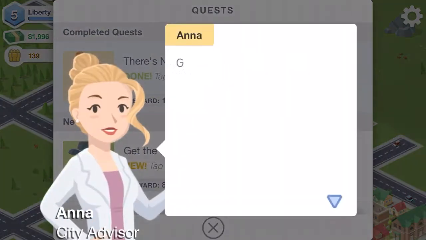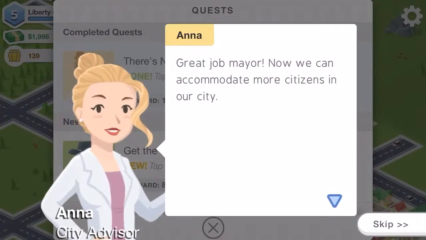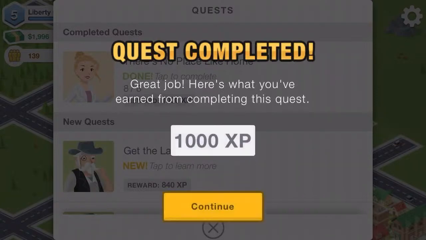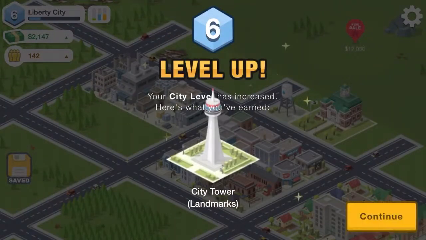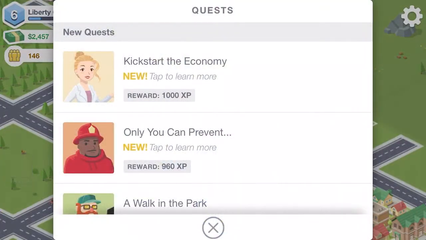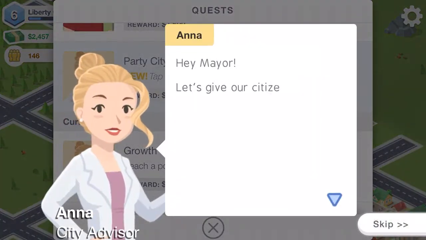Alright, so we'll move our water tower here so that everyone can get water from a more central location. Now, completed quest. There's no place like home. Now we can accommodate more citizens in our city. Awesome. Alright. We've also leveled up, which means we can build a city tower. We also have a new quest. A lot of new quests.